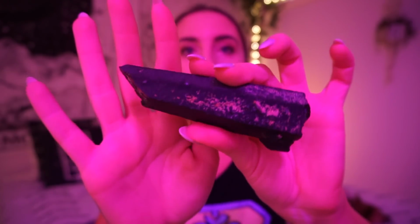Okay, this one is super cool. So this next one that I got is called a Mongolian black quartz, which is the witch's wand. It's a very dark, smoky quartz. It's a magical, protective, and grounding stone with the ability to direct willpower. It enables us to move through our shadow work and lessons that arise. It's great for spell work, and it's a singing crystal. When knocked together, they produce a high-pitching singing sound. But there was something about this one, and I picked it up and then I read this and I was like, whew.